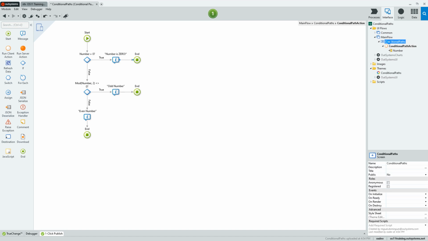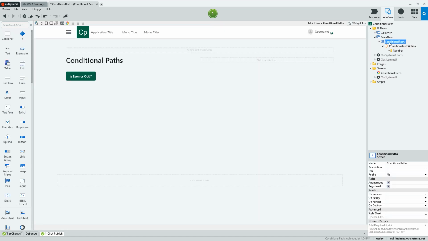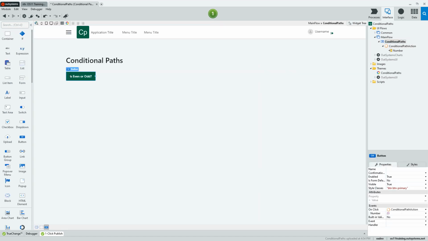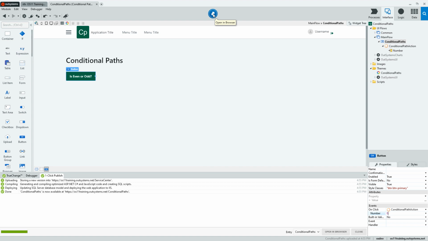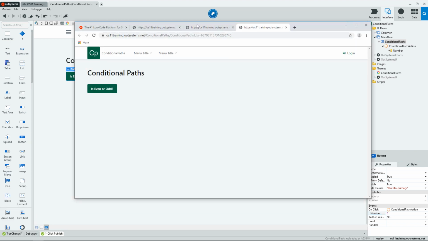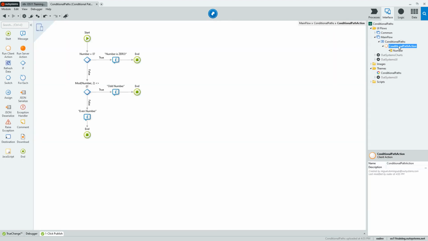Let's now change the number input to 0. We have now created the logic to verify if a number is 0, odd, or even using only ifs.